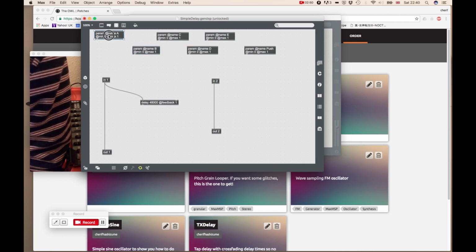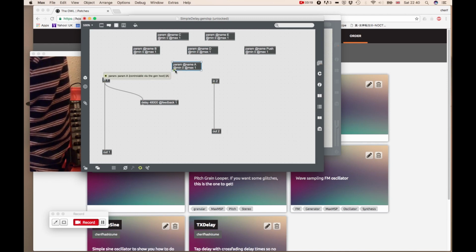So the first thing we want to control is your delay time. So all the value input from the OWL, not the audio input, but the data or CV input from OWL, works on the value between 0 and 1. So 0 being the lowest voltage and 1 being the highest voltage.